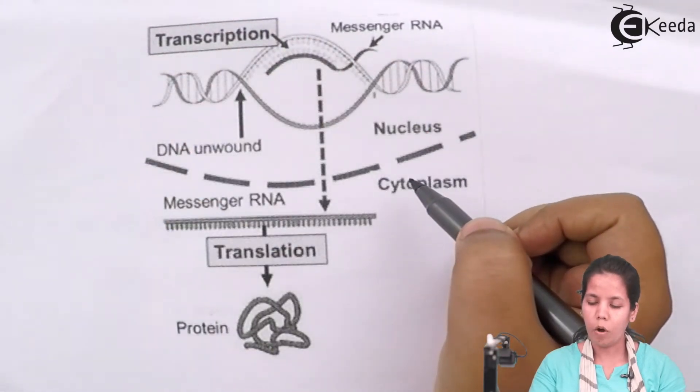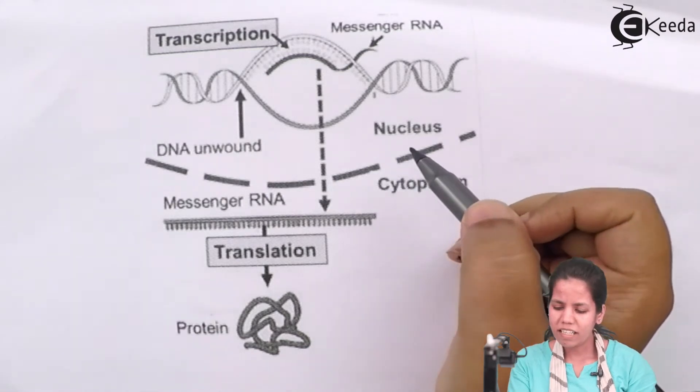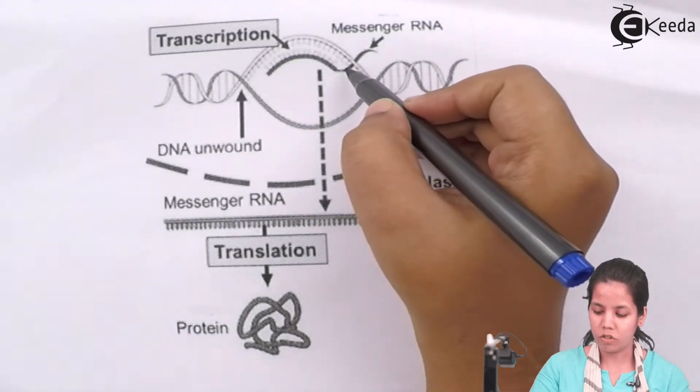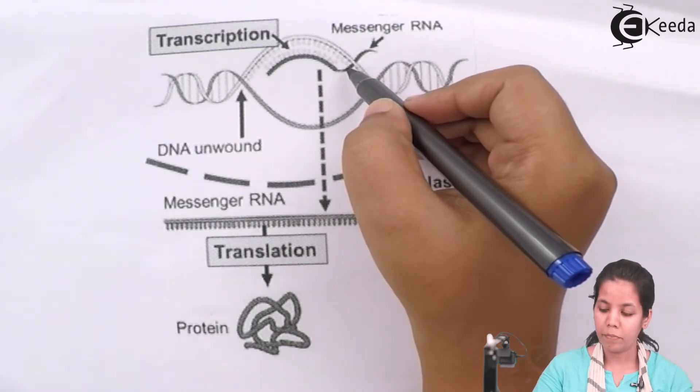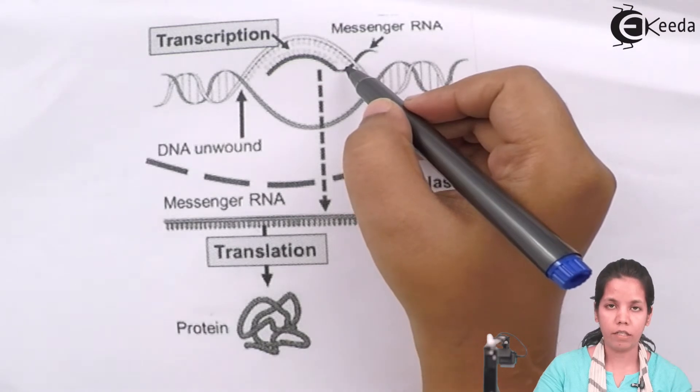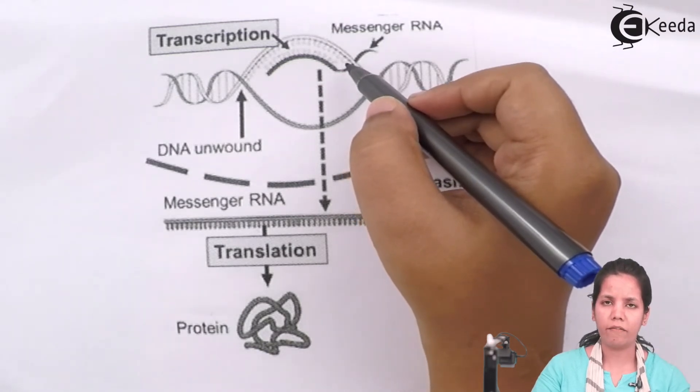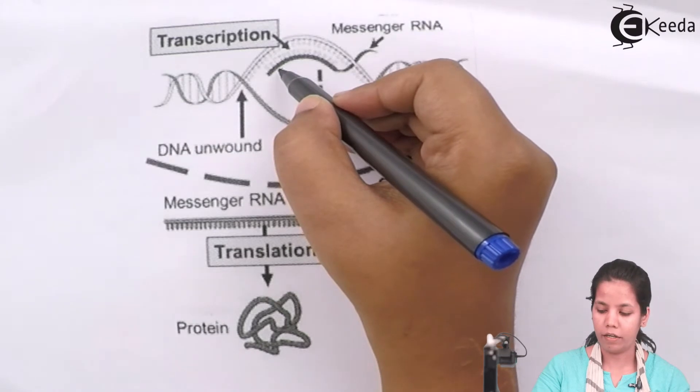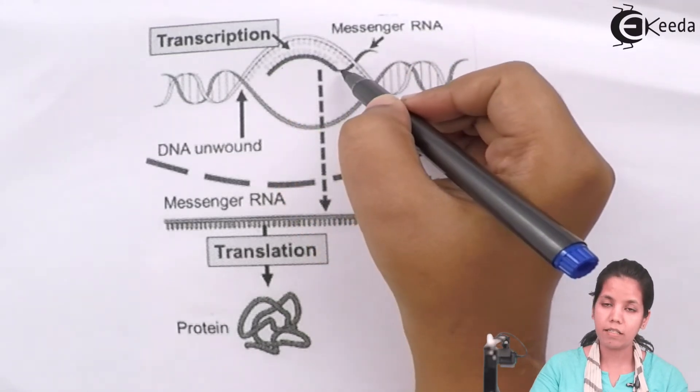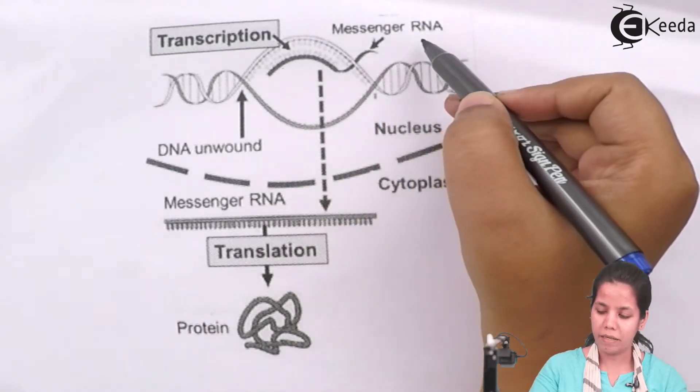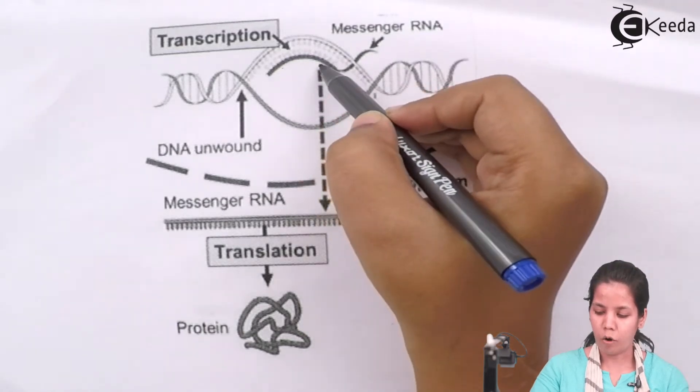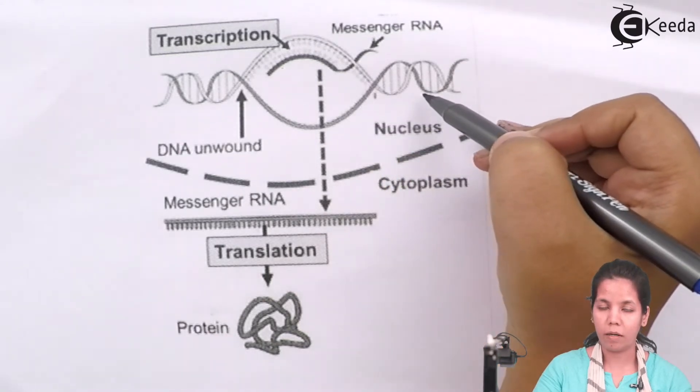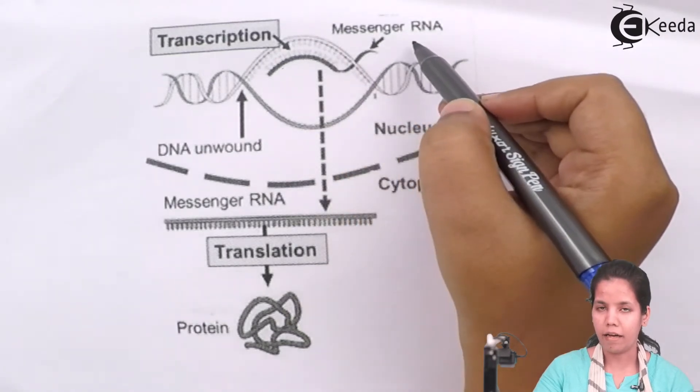Students, this is a diagram of transcription process. What happens in transcription process in simple language is this is a stretch of DNA on which your messenger RNA or your mRNA would be formed. Now this mRNA would have the promoter region, the operator region and the structural gene, or you can say in simple language the terminator region and the structural gene region. Once mRNA is formed, we all know that mRNA is single-stranded. Now inside the double-stranded DNA, the DNA or deoxyribonucleic acid has to be unwound to form single-stranded mRNA or messenger RNA.